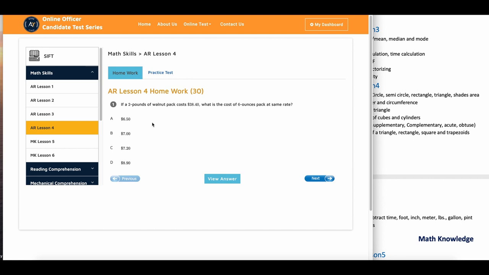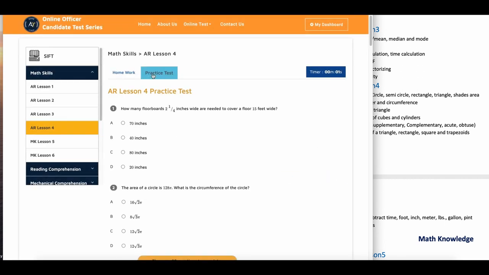So sometimes what we did actually also, we take some of the problems from the previous lesson to make sure that you did not forget whatever you learned from the previous lesson. So we did that. So you could study one by one, and then you could take a practice test. That is the sweet part. So you know exactly what you need to know in order to go to the next lesson, right?